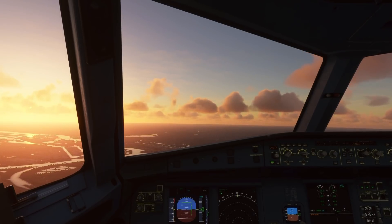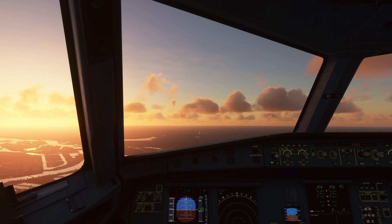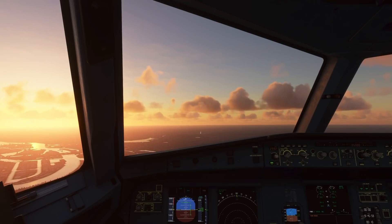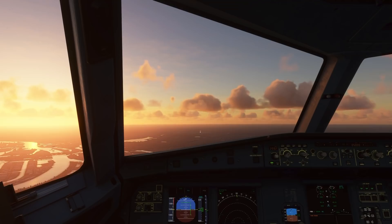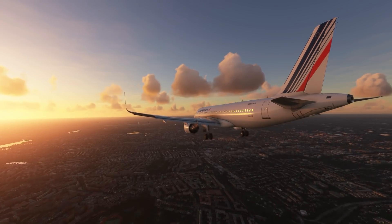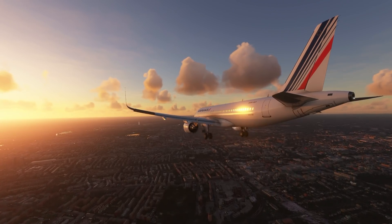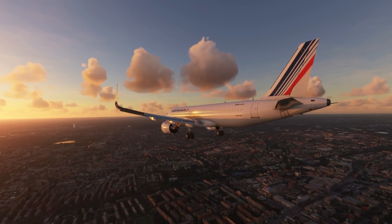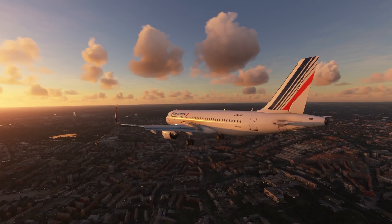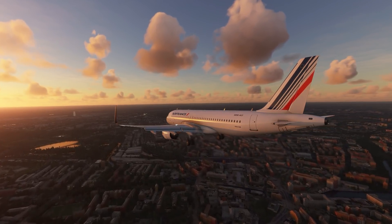Looking back at what happened: a busy first officer was reprogramming the computers for the new approach, meaning he wasn't paying attention to the instruments and did not notice the ILS indicator showed they were well below the glide slope. A 737 taxiing too slowly stopped in the critical area of an ILS antenna and messed with the ILS system. Flight 2510 was on another frequency so the controller could not warn them, and the controller's wrong beliefs compounded the situation. After all that, the captain messed up the go-around procedure, which caused the alpha floor protection to kick in. They were at about 1,500 feet at 121 knots, close to a stall. If you're an Airbus pilot, do you think this would have ended badly had the alpha floor protection not kicked in?